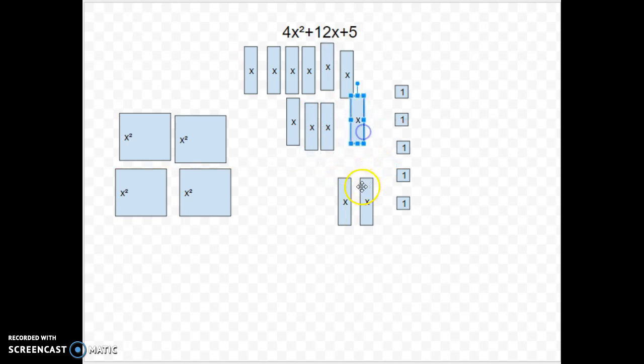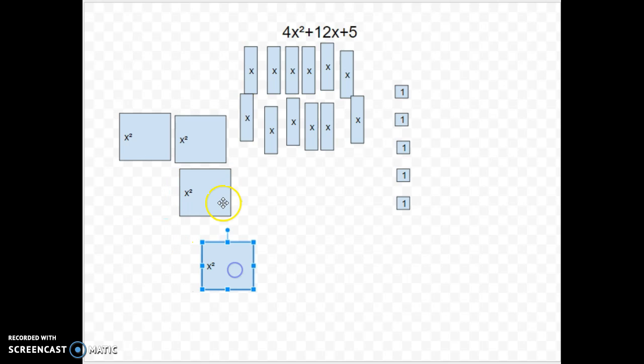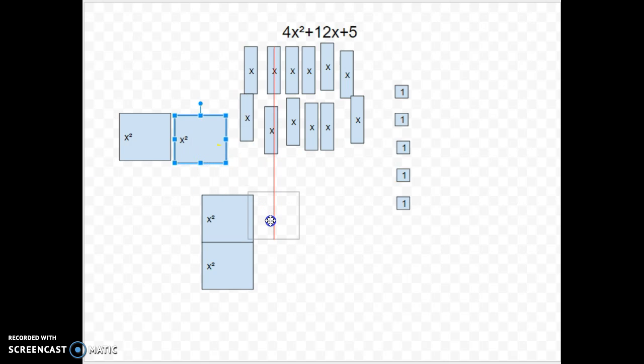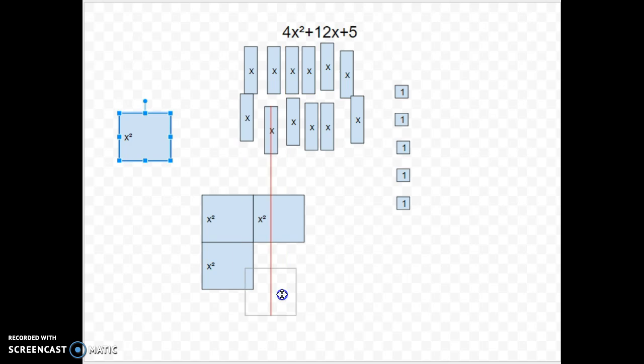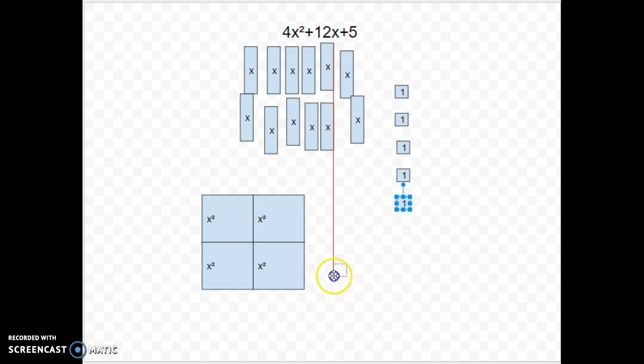So I'm just moving these out of the way real quick, and let's go in and start trying different formations with our blocks. So I like to start off when I have 4 blocks to make this perfect square right here. And then I like to use this corner over here with my 1 blocks. So let's see what formations we have.